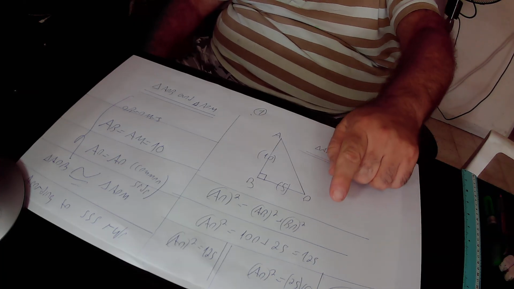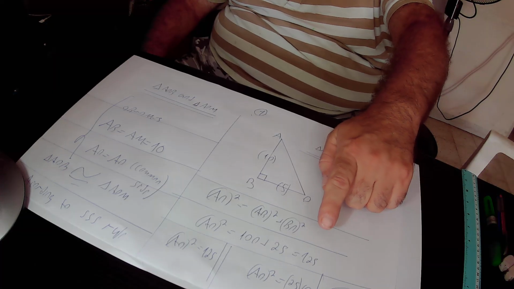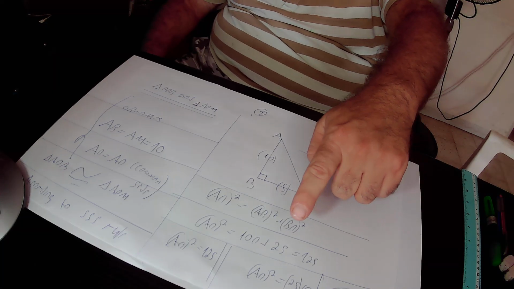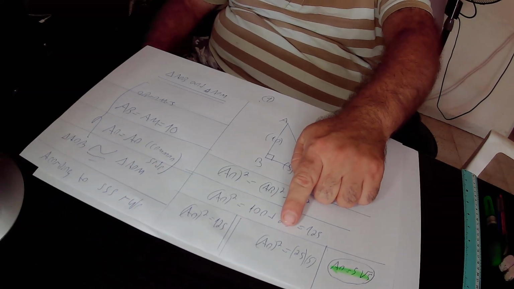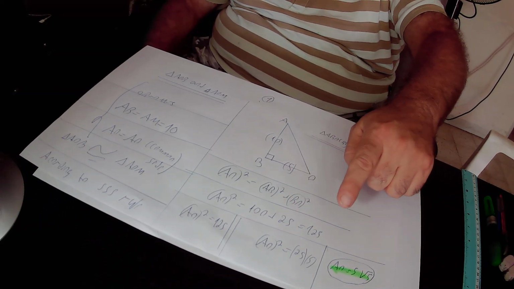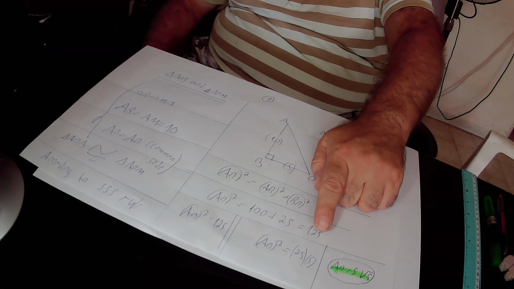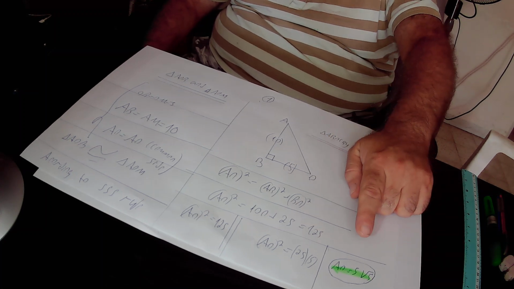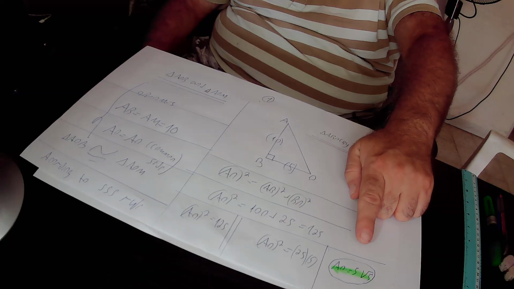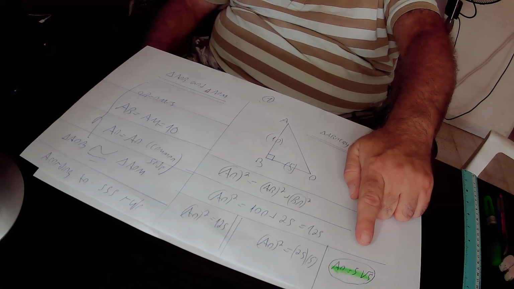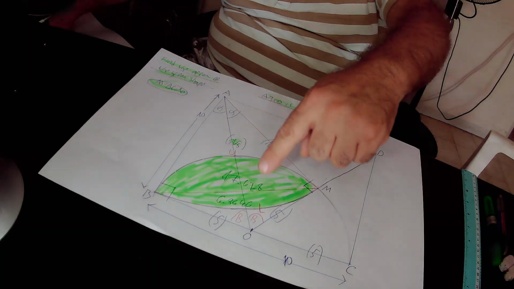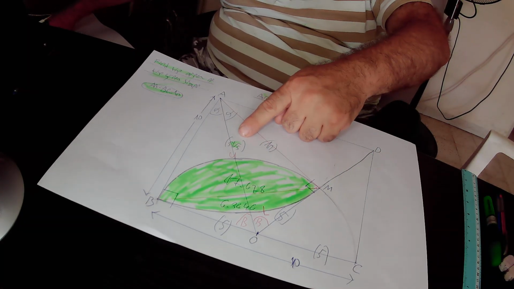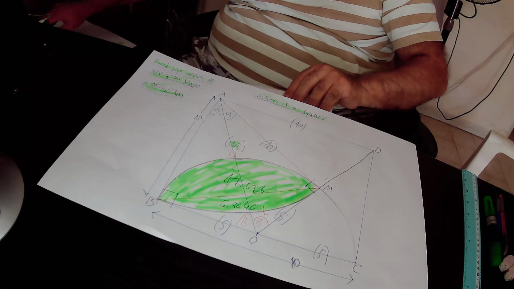We substituted 125 by 25 times 5. We found out that AO squared equals 25 times 5. Here we took the root of this equation, and we found out that AO equals the square root of 25, that is 5. So inside the root, we are left only with 5. So in total, we found out that AO equals 5 times square root of 5 units in length. This is the missing hypotenuse AO.